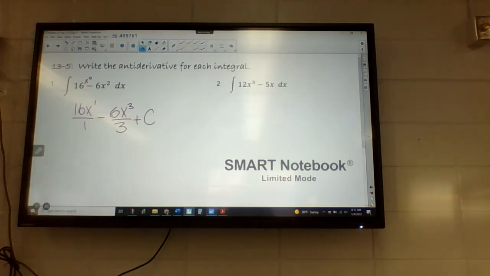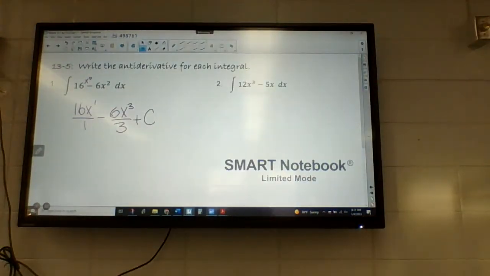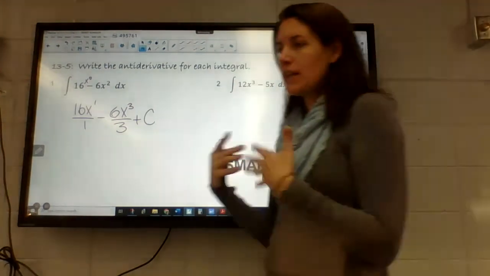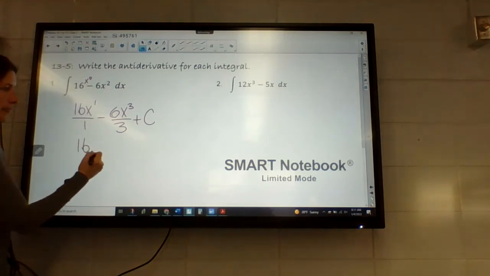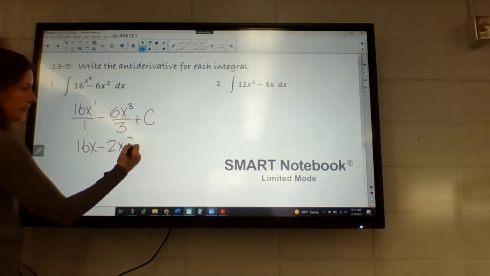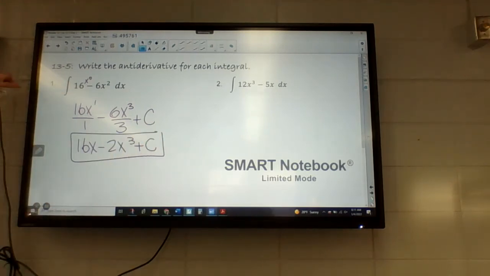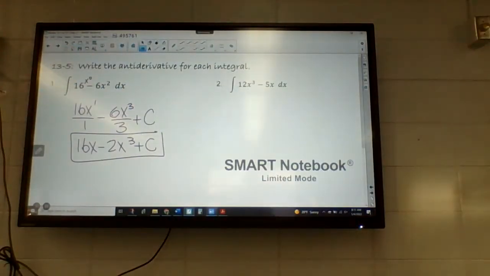Now we don't need to do that when we are actually evaluating these, but when they're asking us just for the antiderivative of the integral, we want to include that constant, because technically we're going back to find that derivative, or talking about derivative versus antiderivative, sorry. So this would be considered our full antiderivative. So on the test, if they ask for the antiderivative and they don't give you those values, this is what we're looking for.